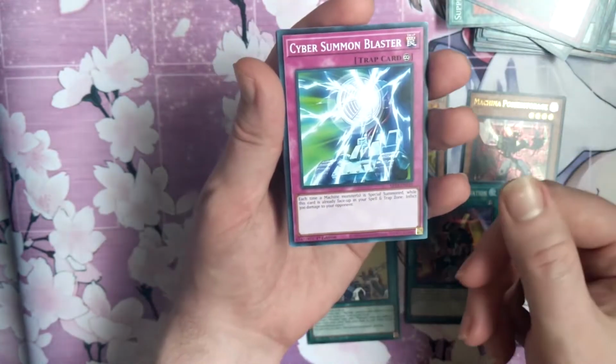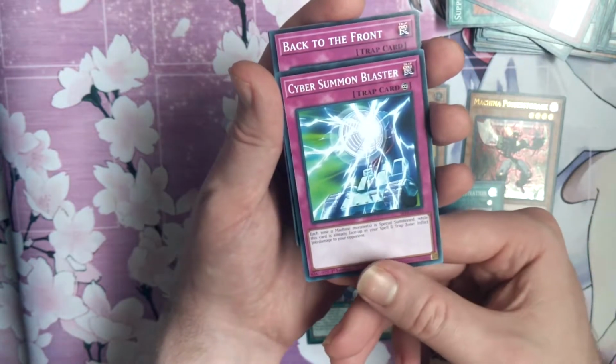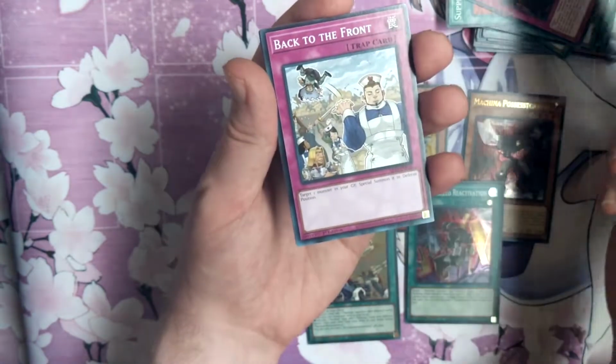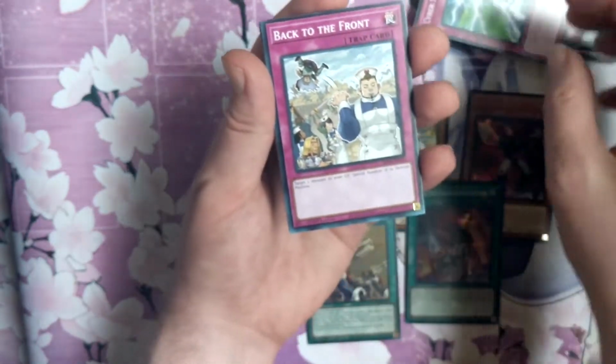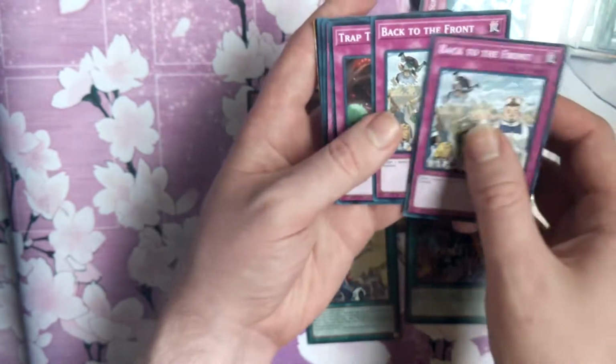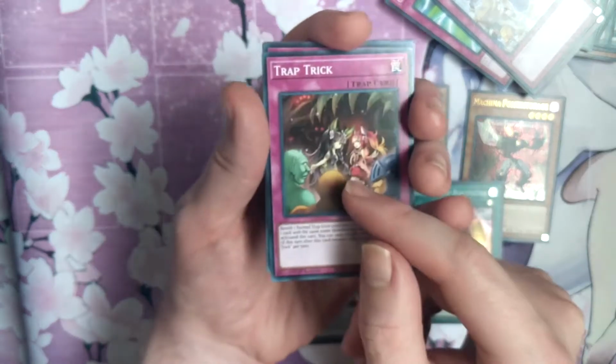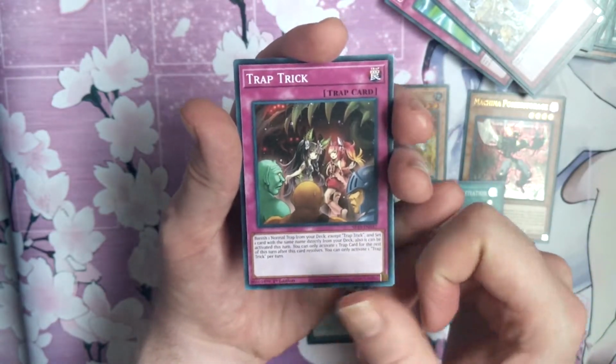You got Cyber Summon Blaster, which lets you deal damage every time you special summon a machine monster. Okay. 2 copies of Back to the Front. Target a monster in your graveyard, special summon it in defense position. Okay. Trap Trick. A lot of people are looking forward to this reprint right here.